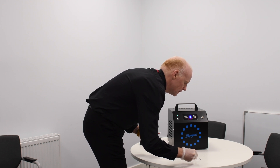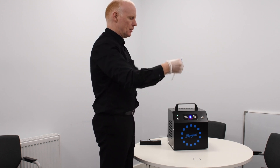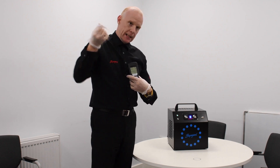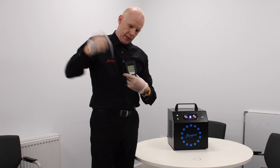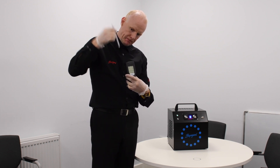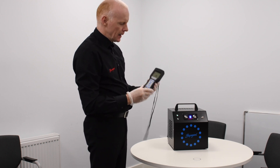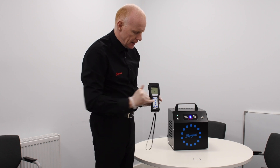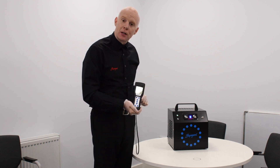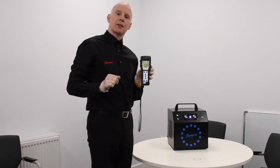I'll put it inside here. We snap the part of the top here, which allows the chemicals to work their way through. As you can see, our machine is at zero. I'm going to give this a little bit more of a shake — what this is doing is releasing the bacteria so we can measure it. We open up our machine, place this inside, close the machine, press OK, and now it's measuring the bacteria. Our reading is 634 parts of bacteria, just in that little small circle on this table.